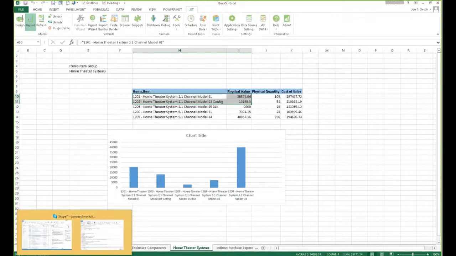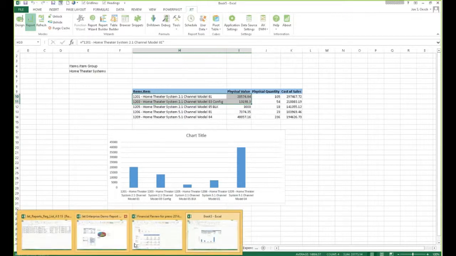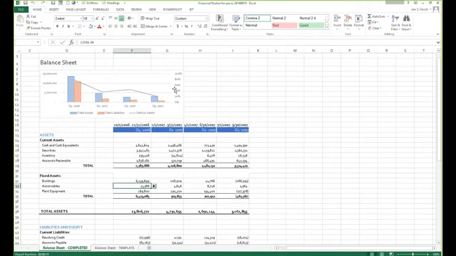And this is where you can do a lot of different stuff with Jet, right? Like here's a typical financial report. You can do a balance sheet or an income statement or a P&L, or your operational reports like an aged AR report if you want. We actually started out our life as a company as a financial report writer, and so financial reporting and statutory reports, that's in our blood. And likewise, these are easy to build. It's all designed for speed and end user functionality.